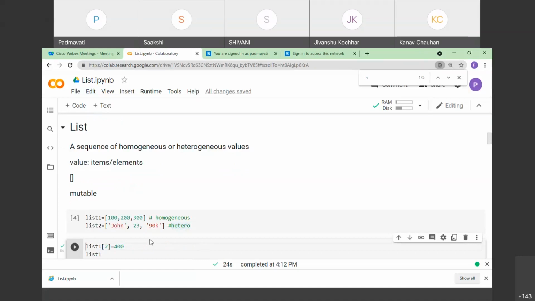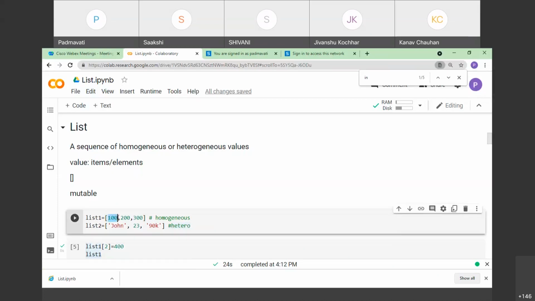Next one. What do we have inside this list1 of 2? What are we trying to access? We are trying to access the third element of list1. I always say that in a list also indexing starts with 0. So list1 of 0 is 100, list1 of 1 is 200, list1 of 2 is 300.